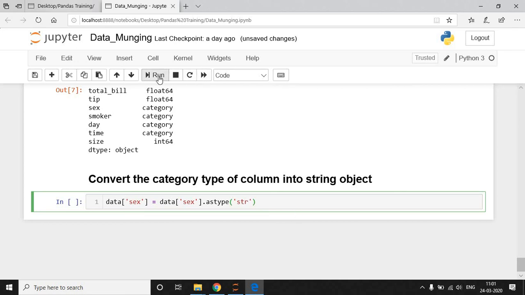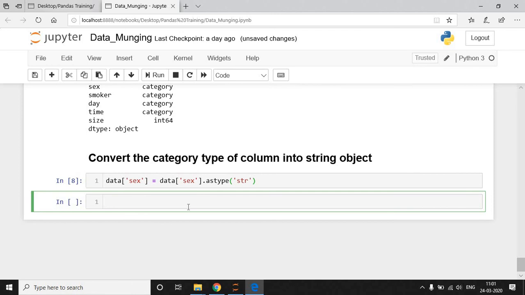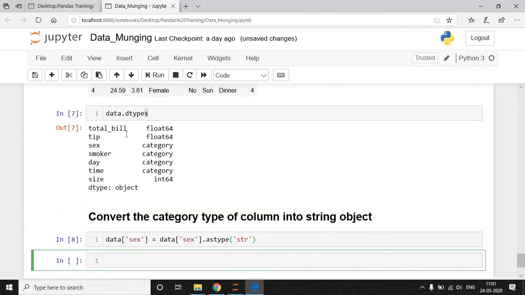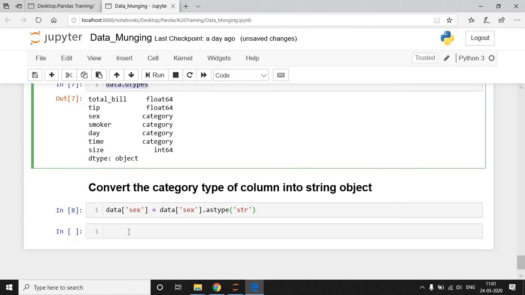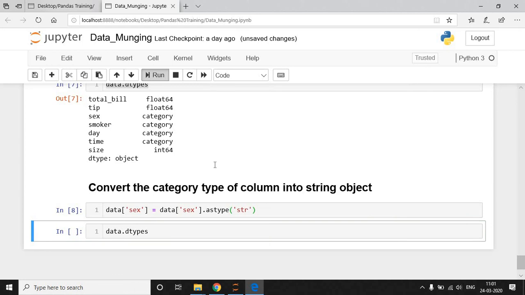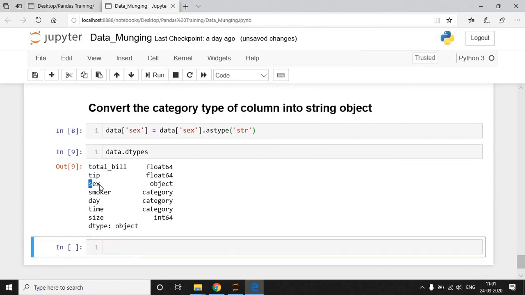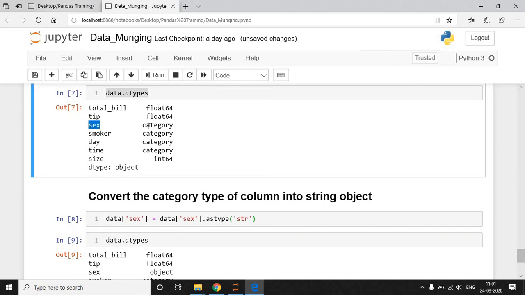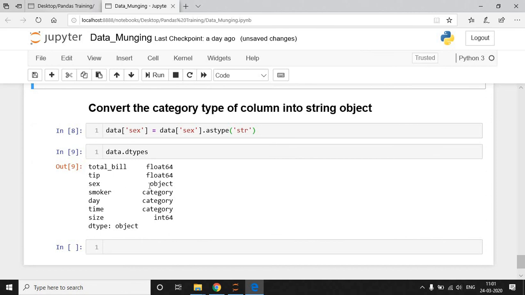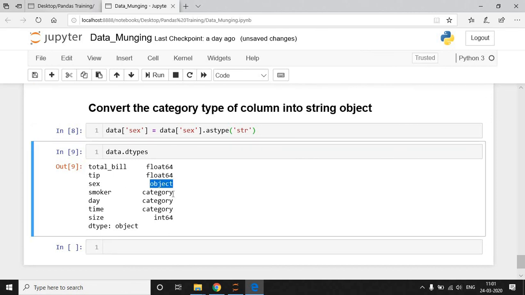Okay, try to run it. Any error? No. Now I type this command and check what happened. Initially this column had the data type category, now it has been converted into object, string object.